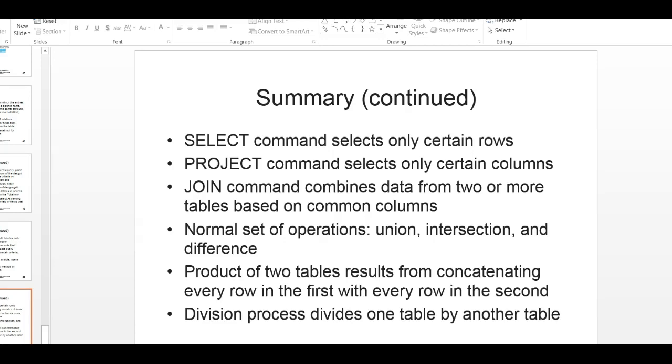We talked about the normal set operations, which are union, intersection, and difference. We also talked about products of two tables, which can result from concatenating every row in the first with every row in the second table. The division process, we also talked about, which can divide one table by another table.